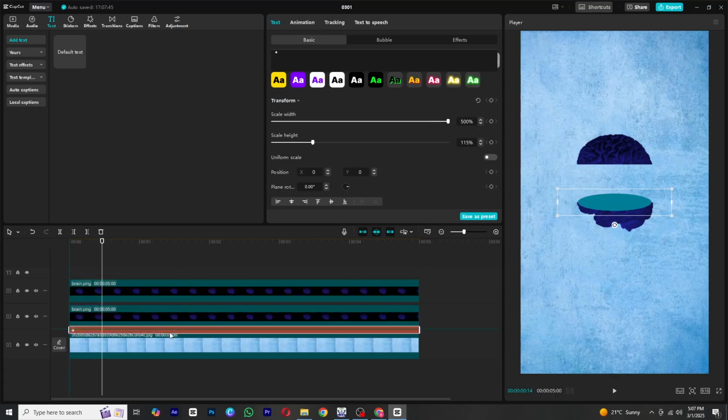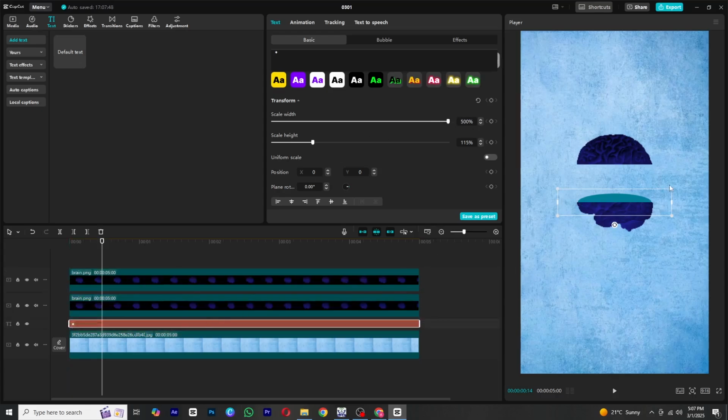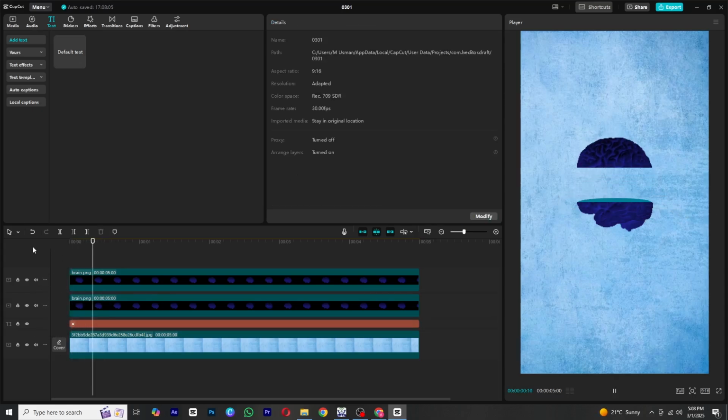Once placed correctly, bring in the text layer under the PNG to make it appear behind the brain. And there you have it, a realistic base of your animation.